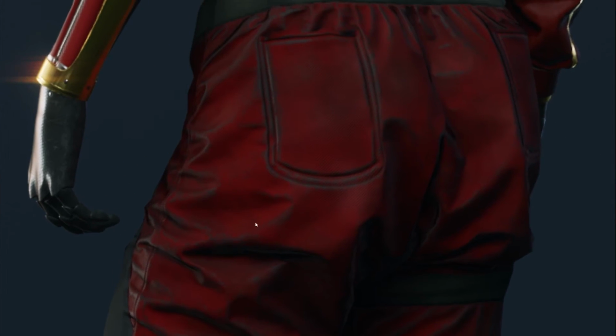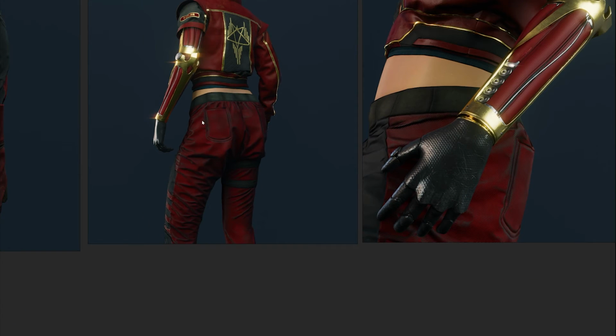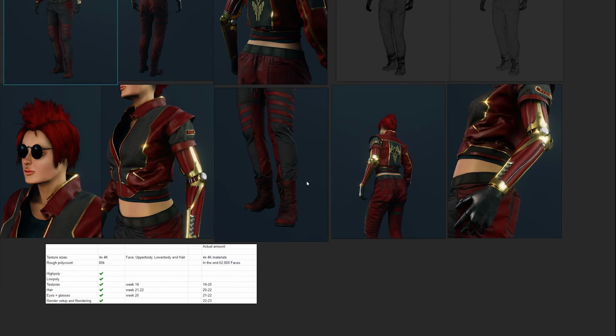If you were to look at reference, how the seams and pockets are actually constructed are completely different. This is stitched on like the butt, whereas the pocket is actually a secondary piece of cloth, right? Seamed on as a pattern. So stuff like that, for that final polish and attention to detail, is going to be really important for you to take it to the next level.